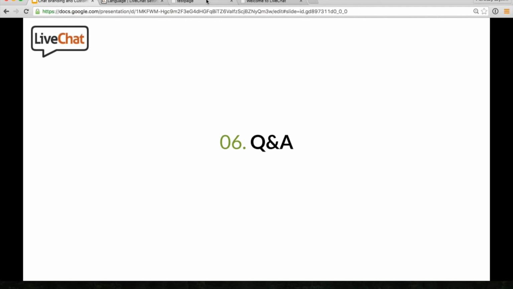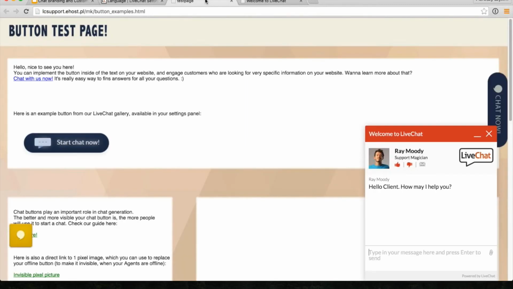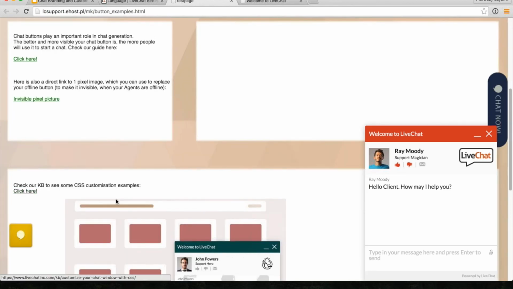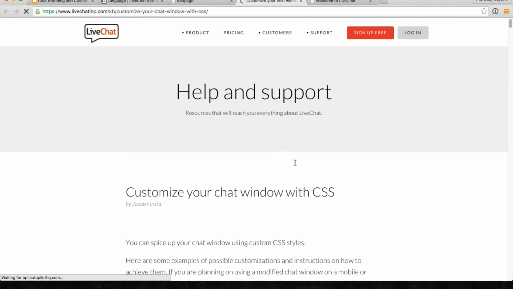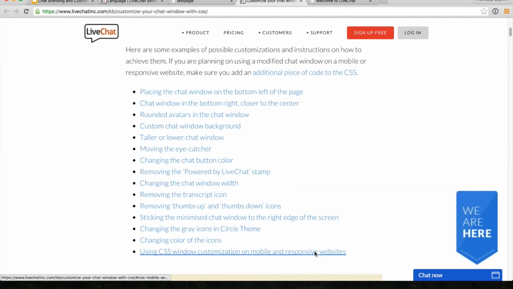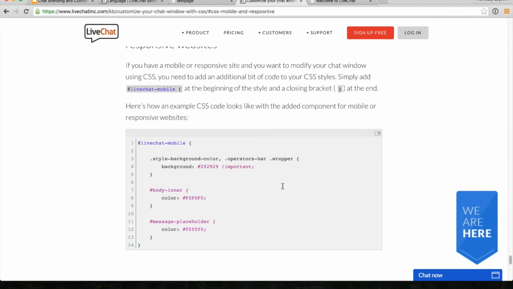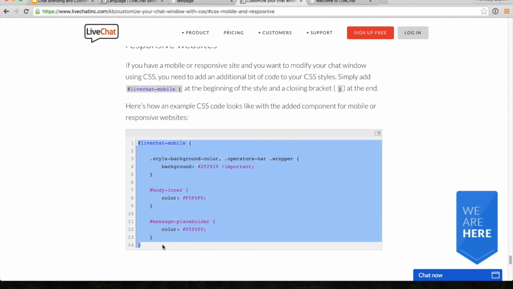And next question is from Aaron, and it's, is there specific code to modify the mobile chat window? Yes, we have a dedicated form for that, and in our tutorial, maybe I will show the tutorial right now. It is in here. In the tutorial, there is a bunch of CSS you are able to use. I will click on the last one, and as you can see in here, there is a LiveChat mobile media query added. So basically, all the CSS related to the mobile chat window must be enclosed in such a media query.